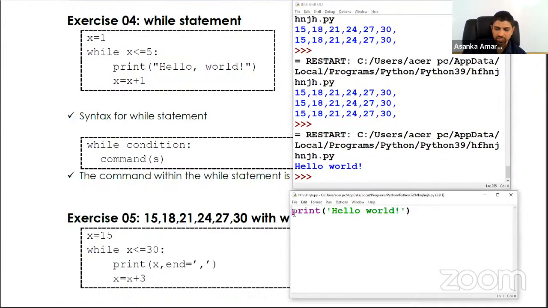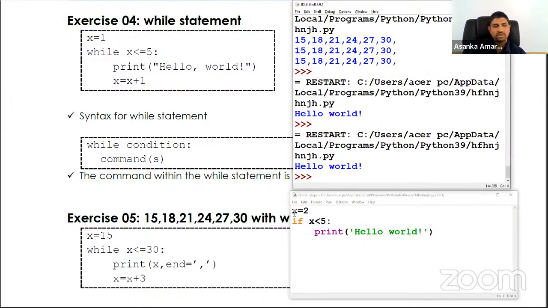You can remember during the last Python session we discussed the if statement. If you have to put a condition, for example x less than 5, we have to specify a value for x. Let's say x is 2.